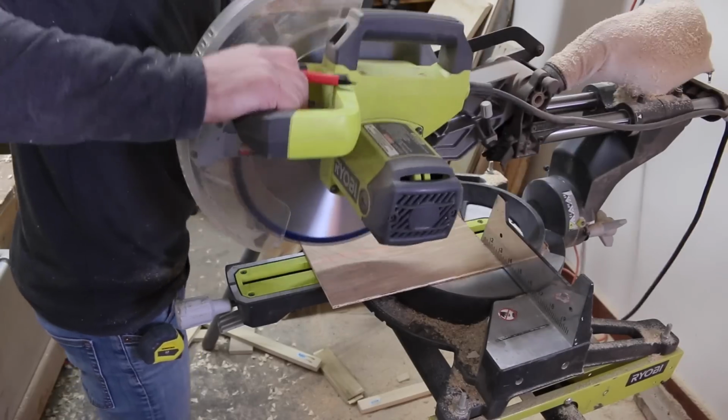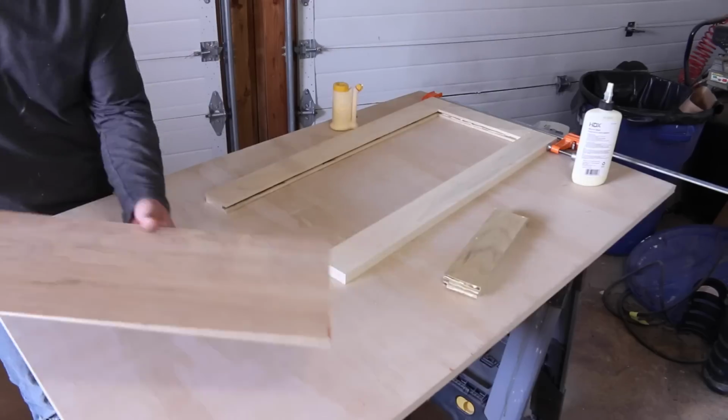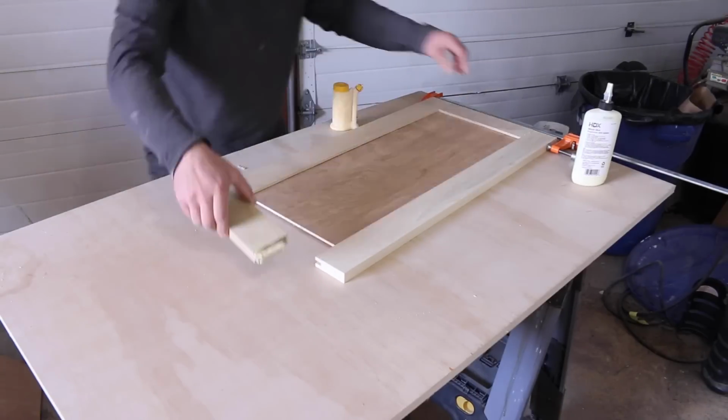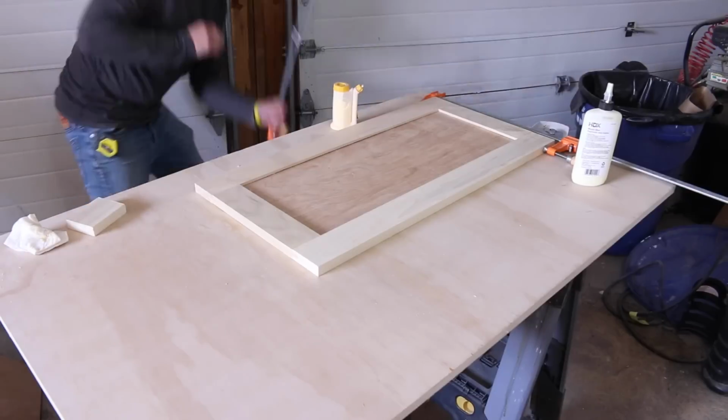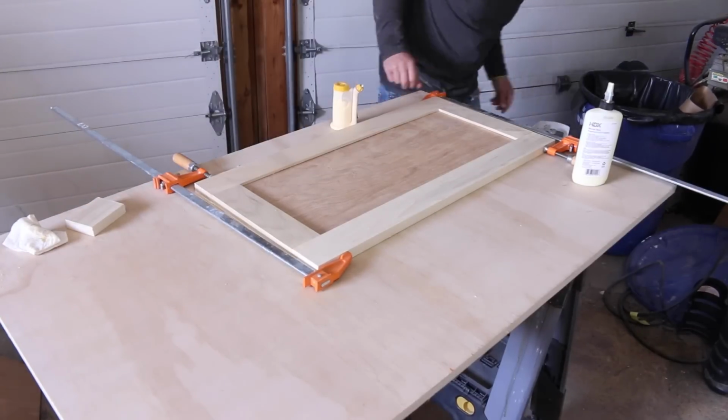I made the front door out of 1/4 inch thick plywood. Glue was added into the slots and on the tongues right before sliding the plywood into place. I then put the last rail in place, clamped the doors, and wiped up excess glue.